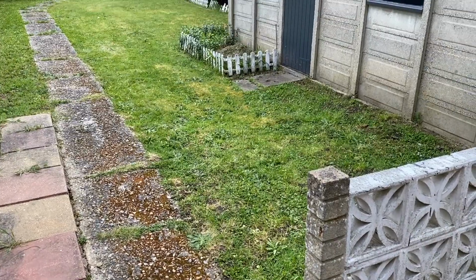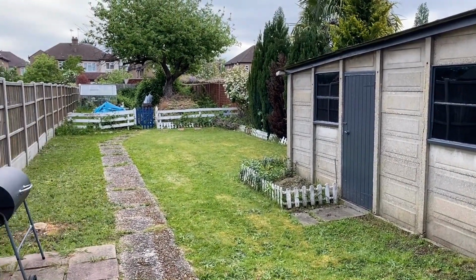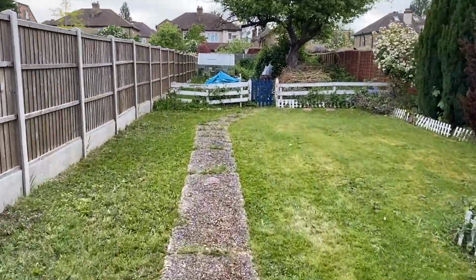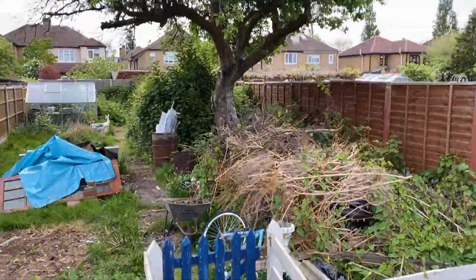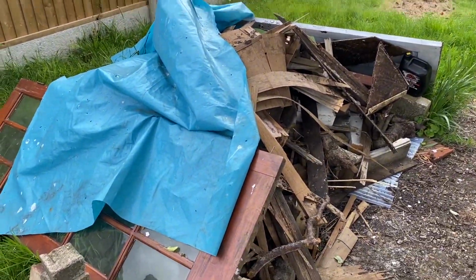But obviously before we even got to that stage, I had to clear the garden. Now, unfortunately, the bottom of the garden became sort of, I want to say, a dumping ground while the housework was going on, and it just kept piling up and piling up. Then the fence got replaced because that all blew down. So then we had to chop all the bushes down, all the small trees ended up down there. And it got to a bit where it was like, shut the little blue gate and just forget about the bottom. And people were coming around being like, oh, it's a nice sized garden.